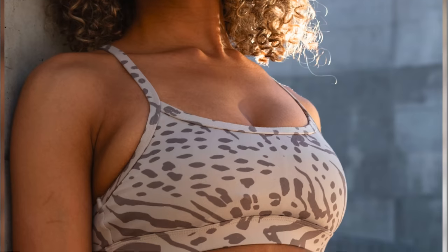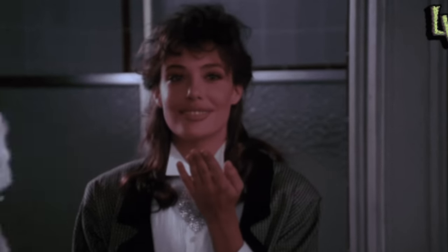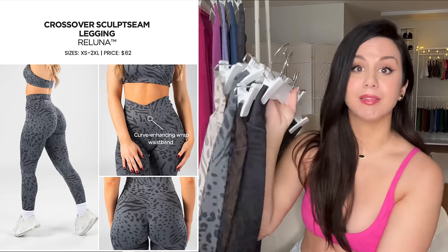I feel like they might have made the sizes a little bit bigger — my theory is to prevent any fabric fading. We all know that when it comes to animal prints or heavy prints, they're subject to insane fade when you squat. They do not do that with these. If I were to size down — which I feel like I absolutely could — I don't know if they'd fade, because I didn't grab an extra small. So if you're in between right out of the gate, I suggest sizing down automatically. This is the Reluna fabric, and I have to mention their sizing can get a little wonky — the Reluna in dark colors during summer fit snug on me, so pay attention to my reviews.